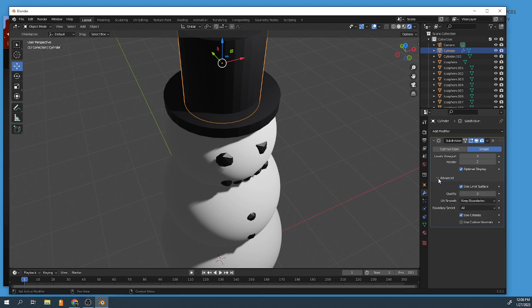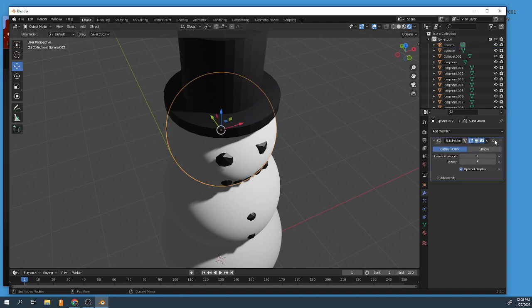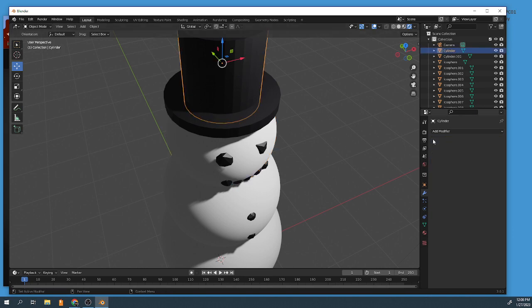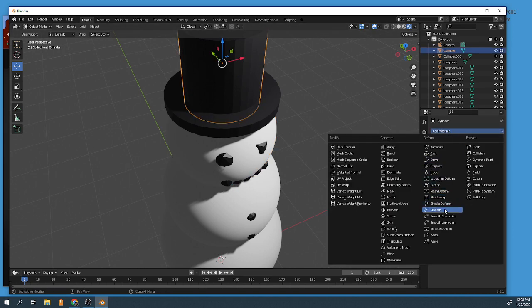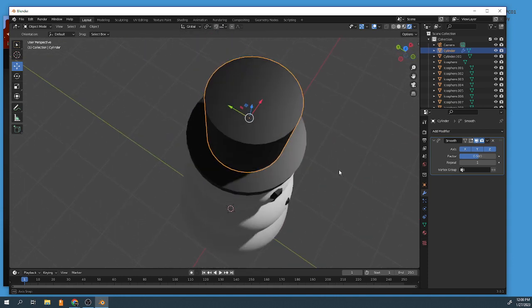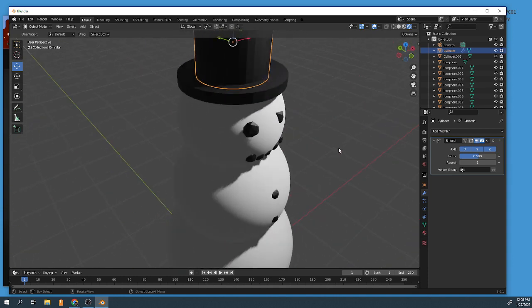So what we can do is, instead of using subdivision, we can X that, take it off. So I turned it off, we took it off there. Whoop, I took it off there by accident. Let's put that back on. Undo. What we're going to do is we're going to click on the hat. We're going to add smooth. Try that one. So now you can see the smoothness right there. Repeat factor of, whoa, that doesn't work.